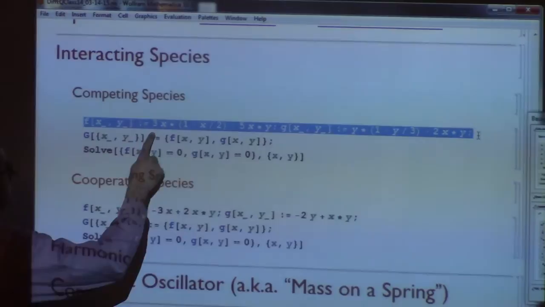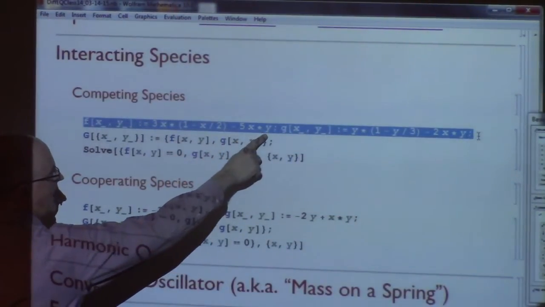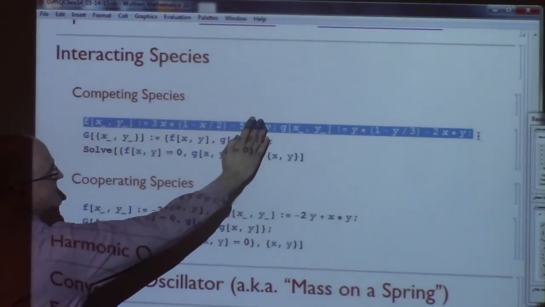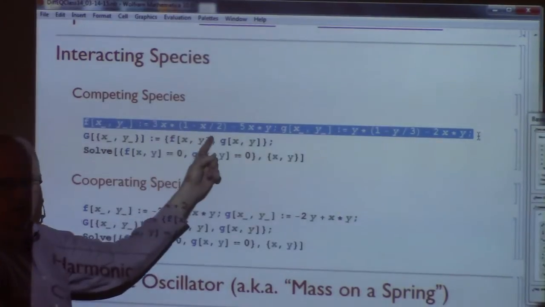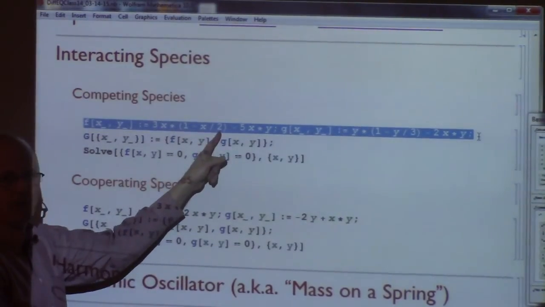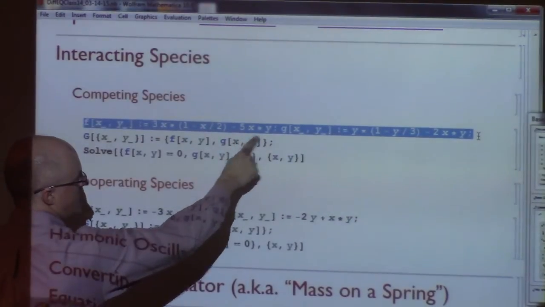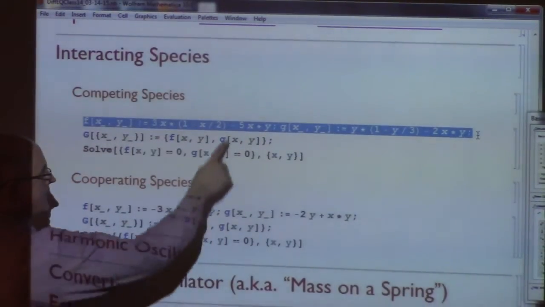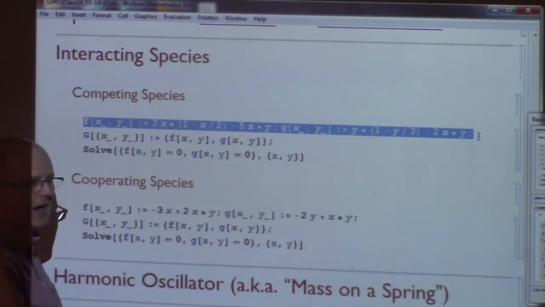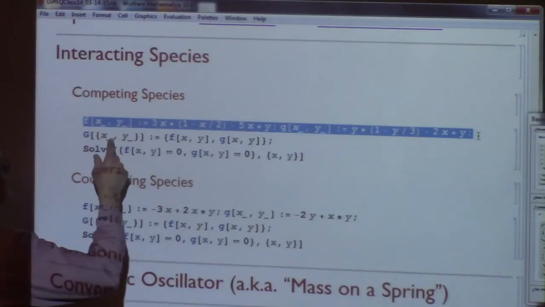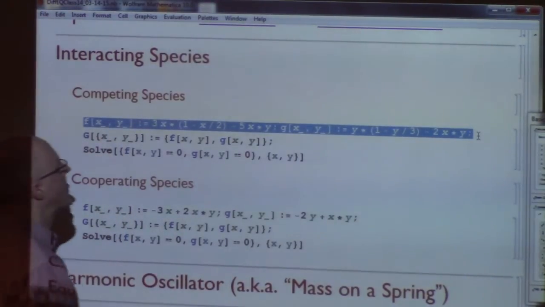dx/dt is going to equal 3x times (1 minus x over 2) minus 5xy. So in the absence of y, when this term goes away, when y is 0, x grows according to a logistic model with a carrying capacity of 2. It's a negative coefficient in front of the xy term. That's called the interaction term. It's a negative coefficient, so the existence of y is bad in a sense for x's growth rate. It could cause x's growth rate to be negative.